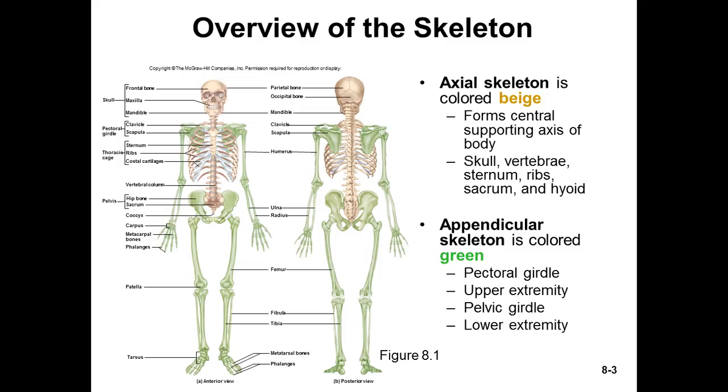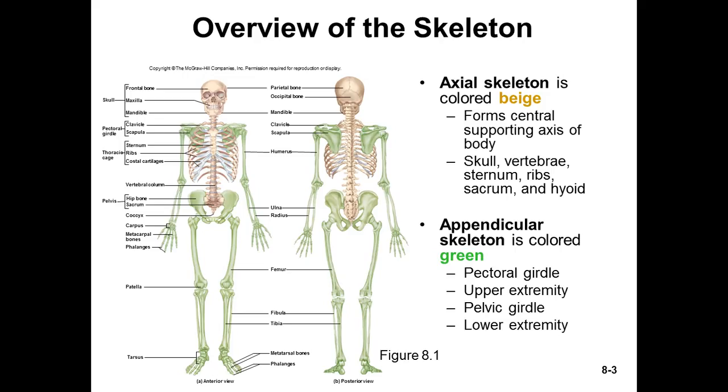the appendicular skeleton. One thing that you do need to remember is that in adults there are 206 bones in the body. However, babies during birth, of course, they have more. They have 270 bones. And we talked about in chapter 7 bone formation by endochondral ossification. And remember that some of the bones in a baby at birth still have not transitioned from cartilage to bone, which is why they actually have more.